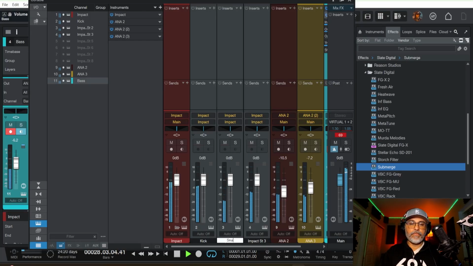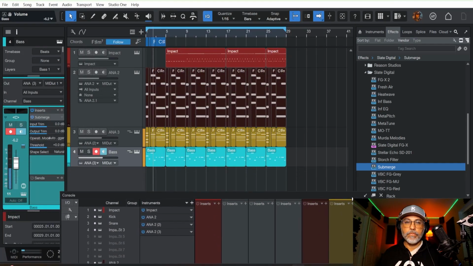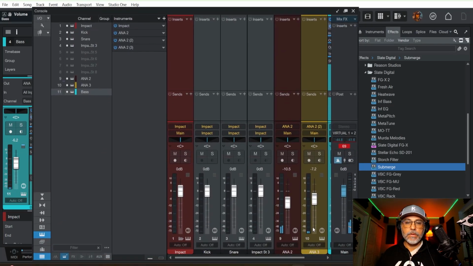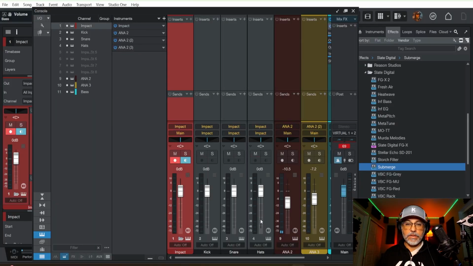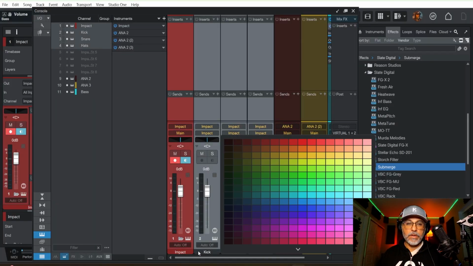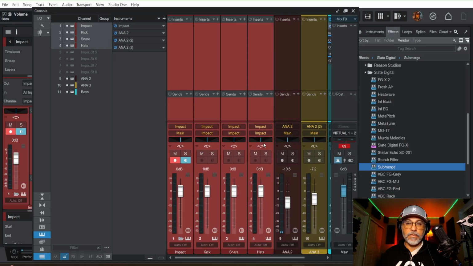Snare. What do we got going on there? We got some weirdness. Okay, hats, and let's make all of these the same color. That just helps keep things very clean.